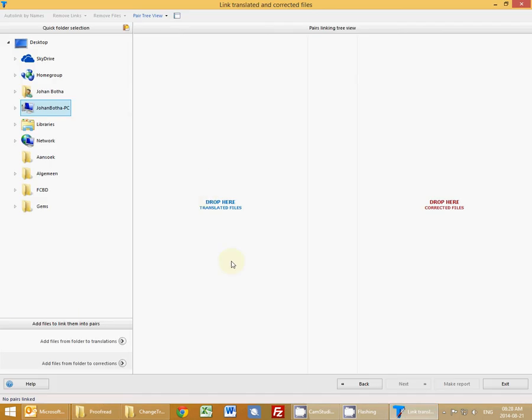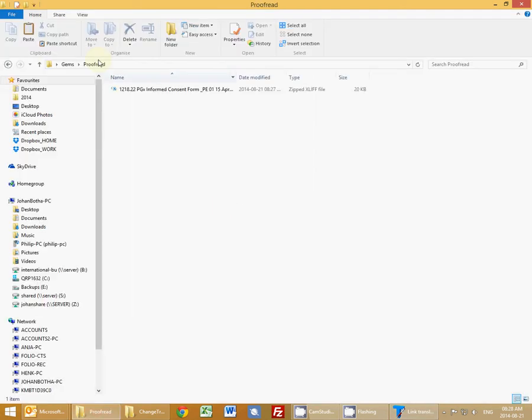Here you can see on the left hand side is the translated files. On the right hand side will be the proofread files. So the first thing you can do, you can either drag it in here, or you can just copy it. I'm going to show you how to drag something. So this is the proofread file. I don't want that.